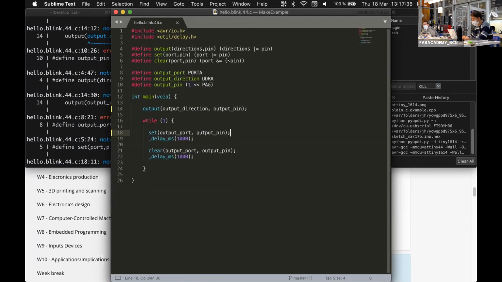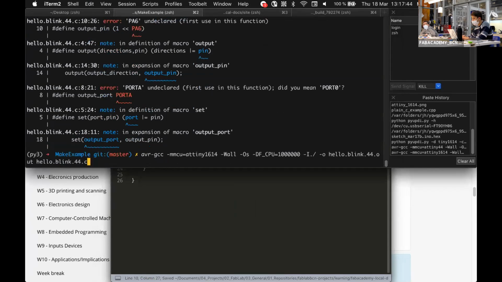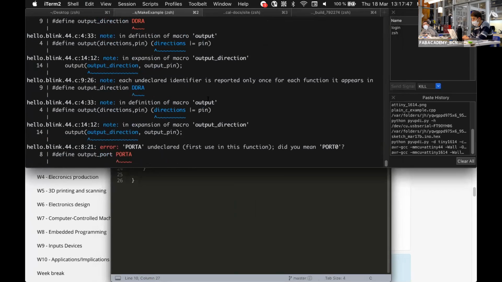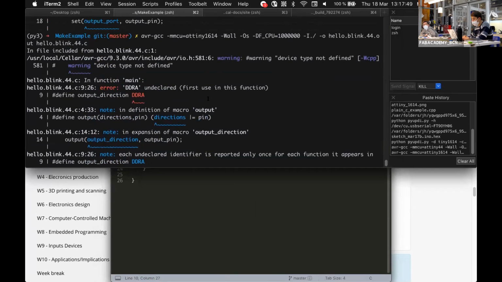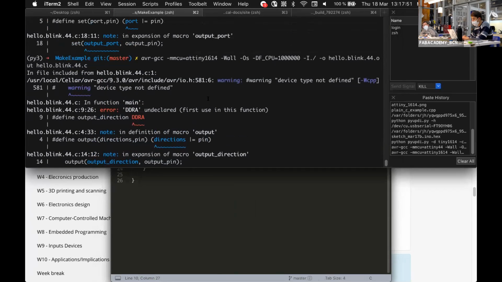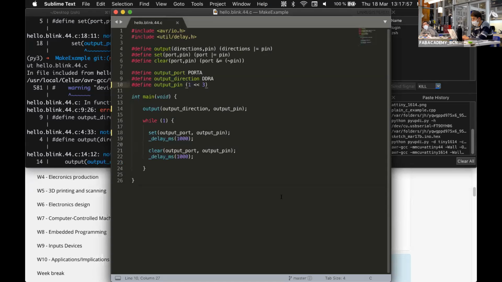PA6 is undeclared, which is, let's say, number 3. Doesn't matter now. What is happening? Warning, DDIR undeclared. I think you have a mismatch.